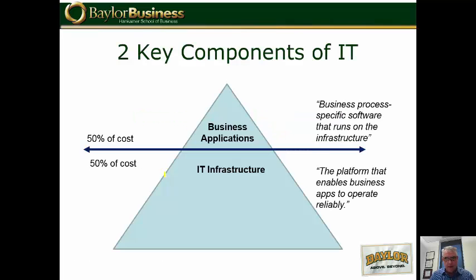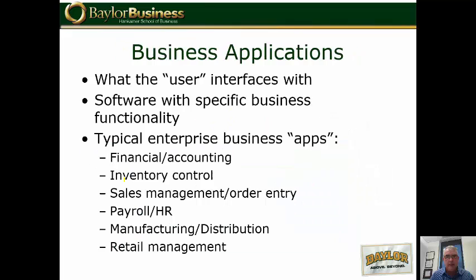First off, I think at a very basic level, you can divide technology into two different parts. The business applications, so that's the software that you all use in your jobs that you're used to interacting with. But then lying beneath that is what I'd call IT infrastructure. It's the technology that you really don't see behind the scenes that helps to drive and to enable business applications. So let's talk a little bit further about these two components of IT.